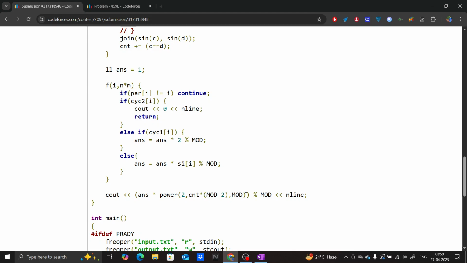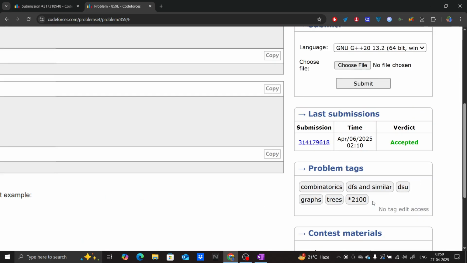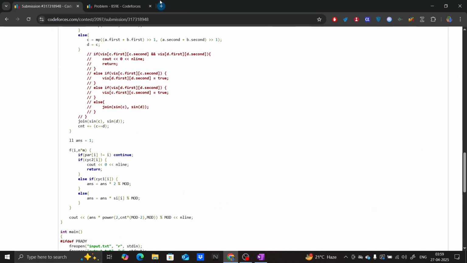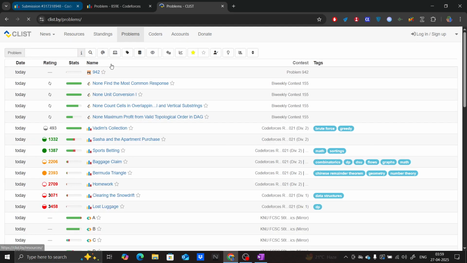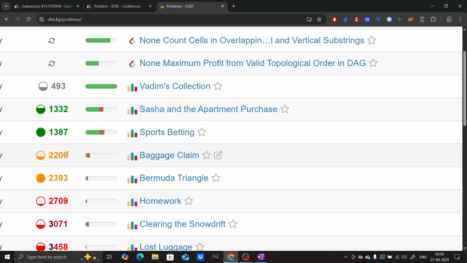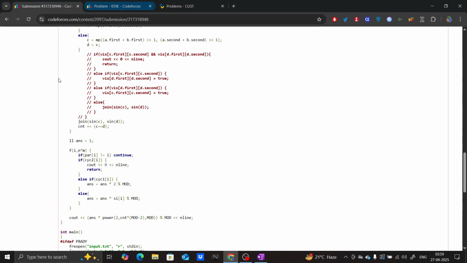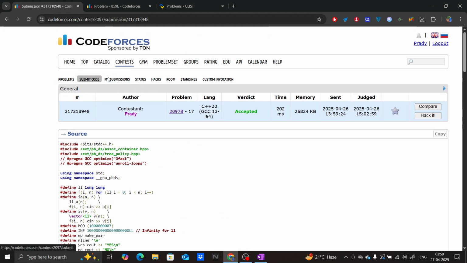And actually this is a very nice problem. This one is rated 2100. I think it must be around 2200 or 2300 at least. So if I check that, yeah, on the judge it is 2200, and probably it is even more on Codeforces. I felt it is around 2300.